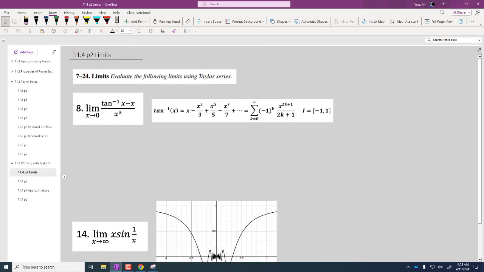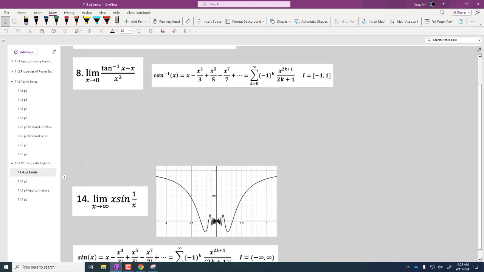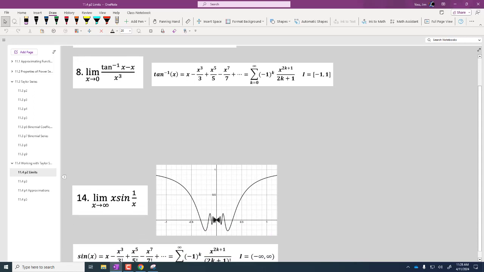All right. So another one. Here we're doing another limit. You could do L'Hopital's rule, of course, 0 over 0. But let's do it in this more clever way. So we're going to have the limit as x goes to 0, not infinity, 0. So we're going to plug in the Taylor series.